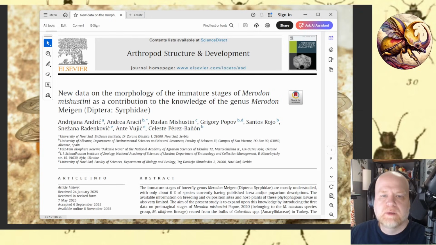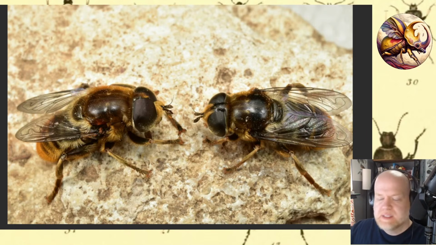pest of bulbs for flowering plants that you would normally plant in your garden, as well as things like onions and garlic. So this is a pest of international concern because it's mostly found in Europe, but we don't want it spreading internationally for the most part, although it has already broken quarantine many times. So this is the fly in question.